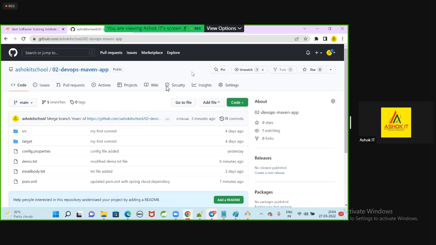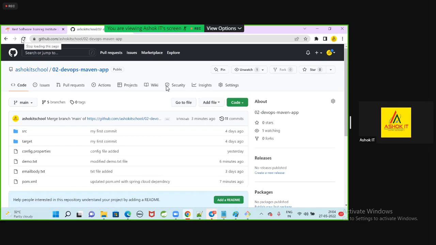I made the change. Add it, commit it, push it. I'm asking her to add one property in the config properties file.